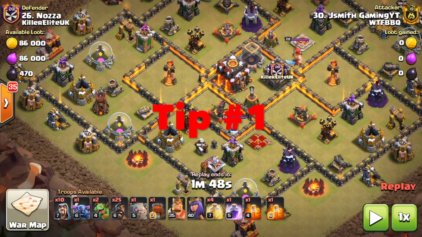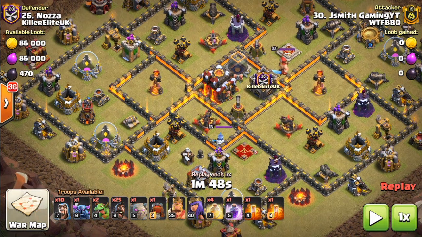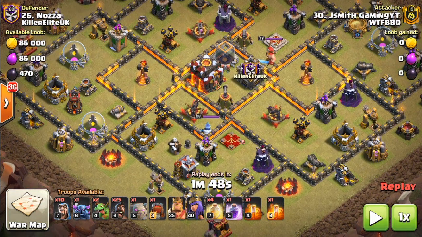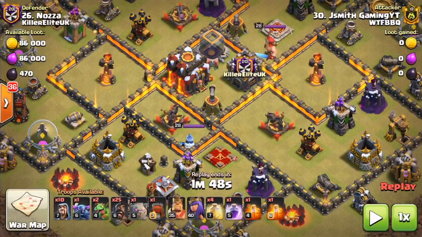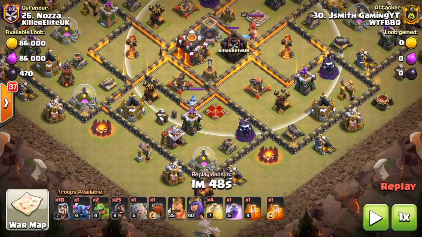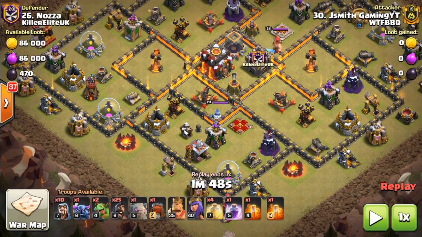So for tip number 1, we're going to be going over how to read a base, the key objectives, and where to enter. Before you start a raid, the first thing you're going to do is analyze the base. First we need to identify where the Queen and the Clan Castle are located. In this base, the Queen is here and the Clan Castle is here. The reason we need to take out these two things is because they will do the most amount of damage and cause the most problems to your raid if you do not take care of them.